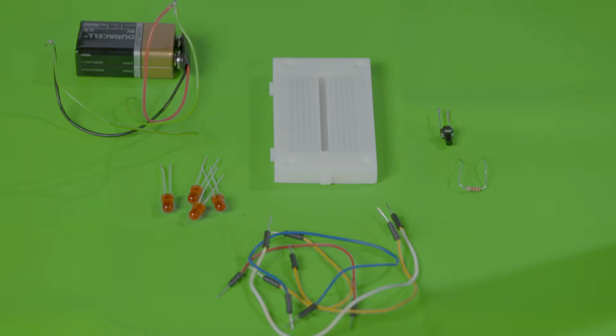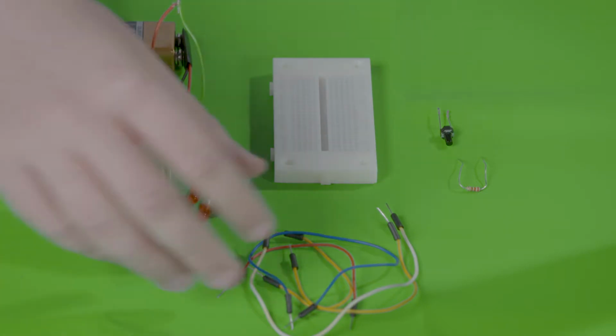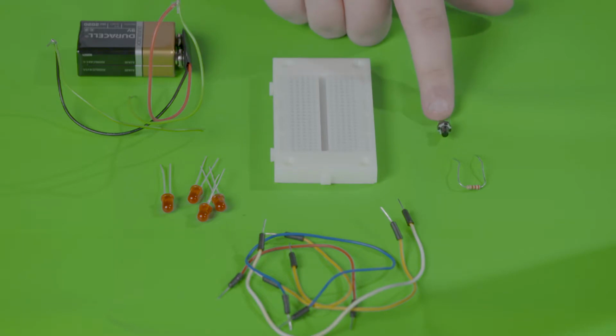Think about how the overall resistance of a series circuit is different than a parallel circuit. In this video, I'll be showing you how to create a 4 LED circuit with a push button and allow only 2 LEDs on at a time. You'll need a 9-volt battery, 4 LEDs, a couple wires, a resistor between 200 to 1 kilo ohm, and a push button.